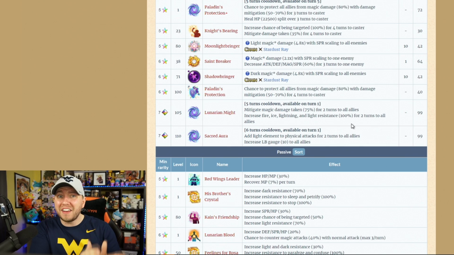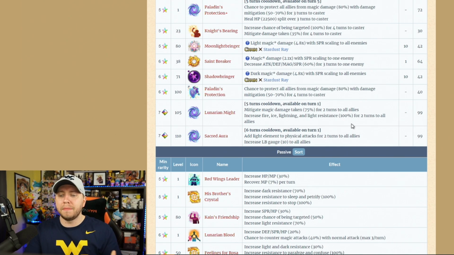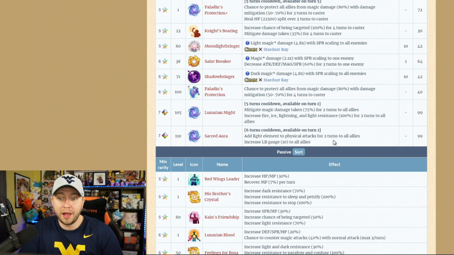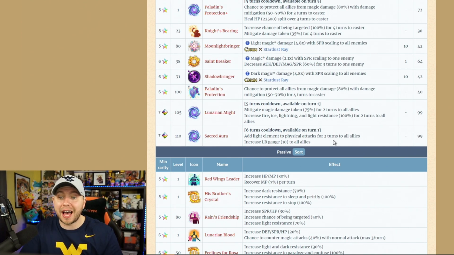But to get through a lot of these fights that you can't get through, like these magic is just hitting you so hard, your whole team, this can really help you get through it. On top of that, it's not over. I thought that would be enough. Nope. Increase fire, ice, lightning, and light resist by 100% for those 2 turns as well. And you can use it every 5 turns. I think this is absolutely an amazing ability to have on this guy. And the guy's just tanky.